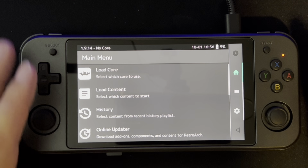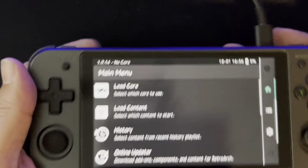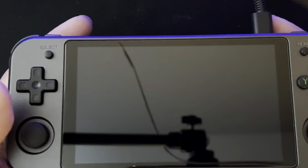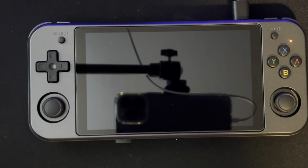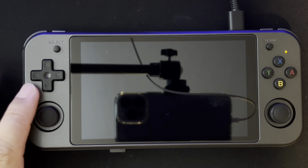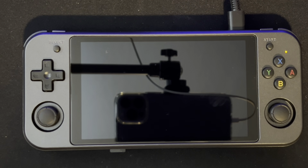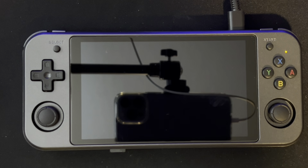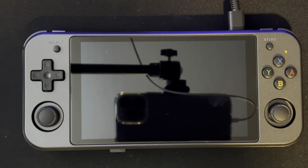Fun device so far. Looks really nice. Feels nice. As I said, it's got a solid weight to it, which I don't complain about. To me, I don't want my device to be light. I want to know that it actually is built solid and it feels like it is. It does not feel very plasticky at all. It does feel like a nice device. So that'll be all for now, guys. I'm gonna let this go ahead and charge up, and then I'll go ahead and start giving it some tests there, and we'll be putting some gameplay video up shortly.